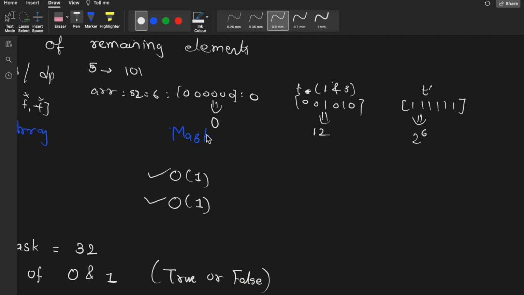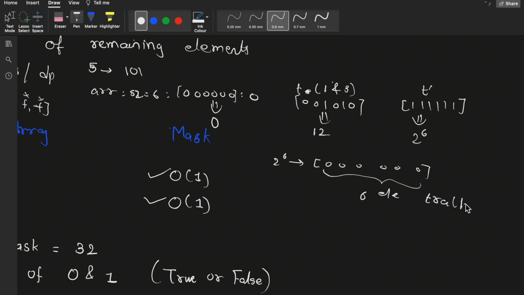So by masking, what we can do is take one integer. What integer will we take? We will take some huge integer, let's say 2 to the power 6. Here we took 2 to the power 6. Now from 2 to the power 6, how many elements can we keep track of? 1 2 3 4 5 6. 6 elements we can track by changing their bits. There are 6 elements we can track, right?